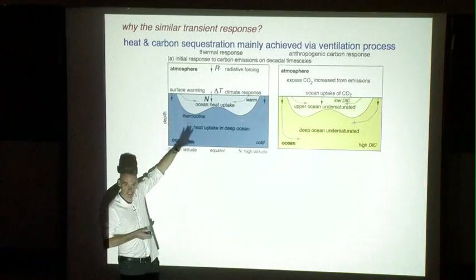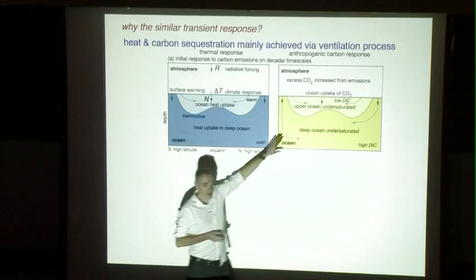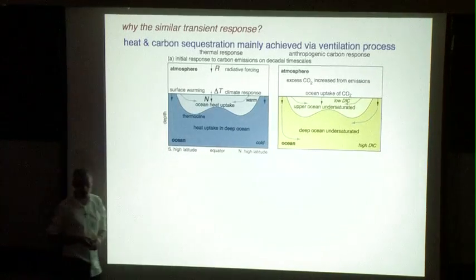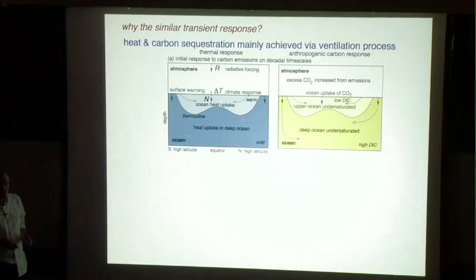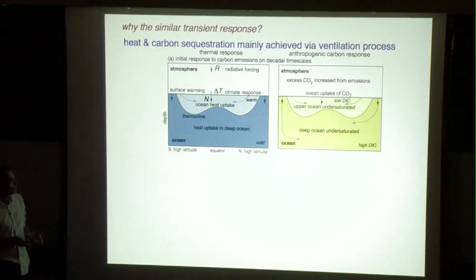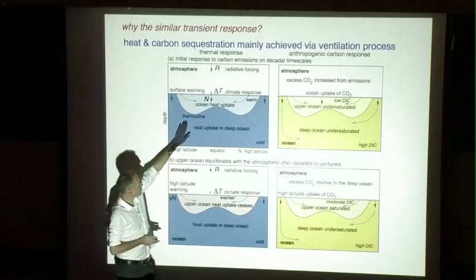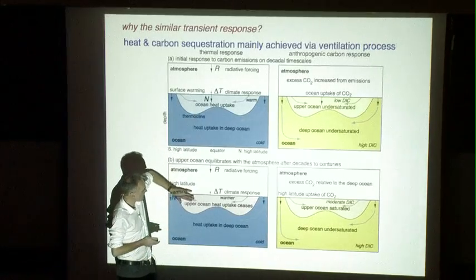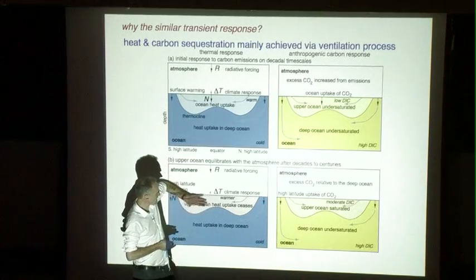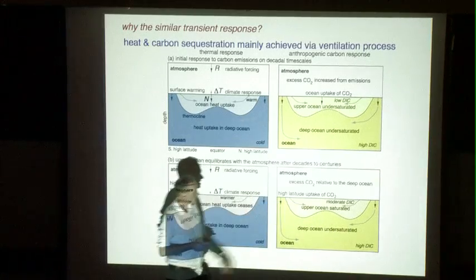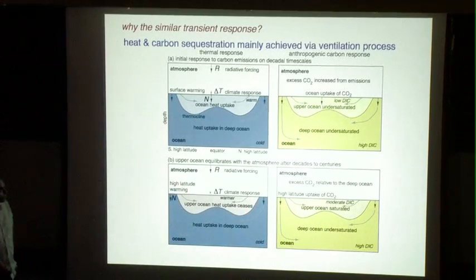The way heat is getting into the ocean and the way that carbon, or anthropogenic carbon, is getting into the ocean, to first order is similar. Both transfers are involving, to first order, a ventilated transfer of those anomalies. So as we progress in time, the thermocline will warm up, and heat uptake here will cease. In a similar way, the upper ocean will become more saturated.